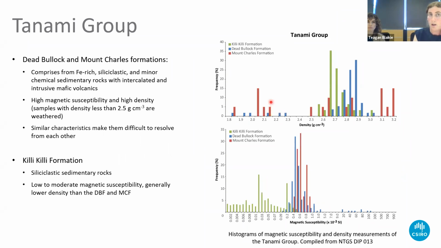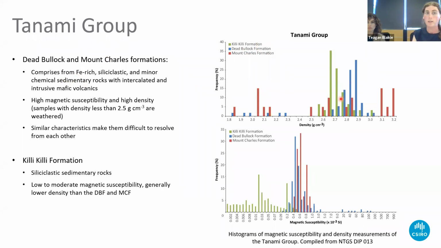So just having a quick look at the petrophysical properties for the major units mapped in this area. The Dead Bullock and the Mount Charles formations within the Tanami group, comprising iron-rich siliciclastic chemical sedimentary rocks with intercalated volcanics, tend to have quite a high magnetic susceptibility and a very high density. They have quite similar characteristics, so they are the blue and red coloured bars on this histogram.